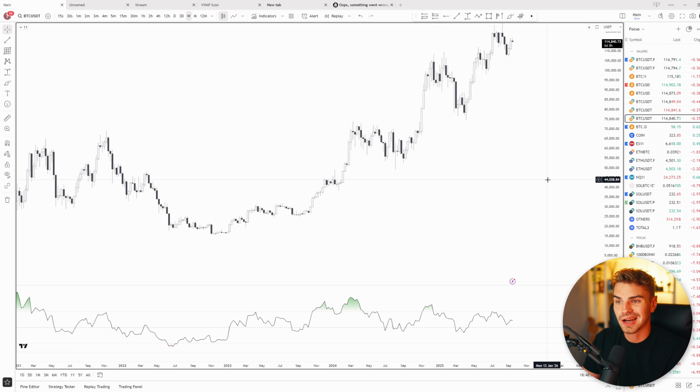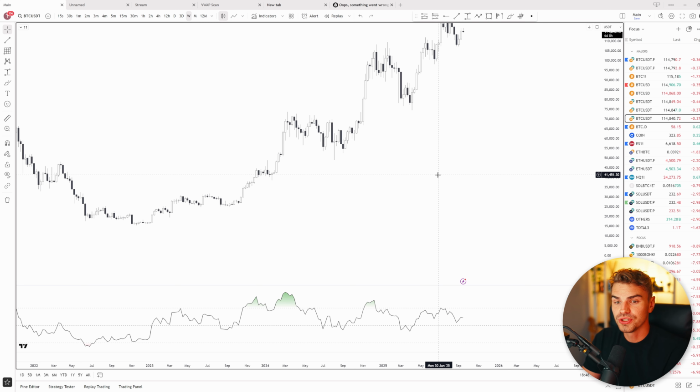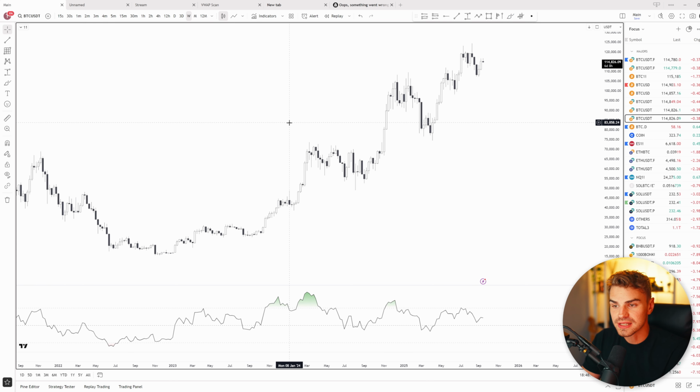The other thing that RSI is extremely good at is in trending markets, you want to use the 50 level, right? So overbought is 70, oversold is 30. The 50 level, the middle of the oscillator, is actually really important, and people don't know this. When we are trending, when we're up here over 50, that means the bulls are in control. Prices are generally trending up. If we're below the 50 level, that means that bears are in control. But the 50 level is the reset level.